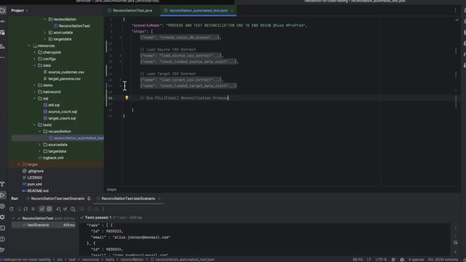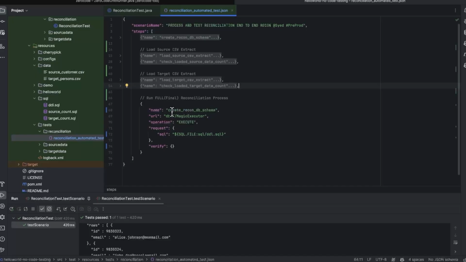This is load, this is execute. Let's copy this line with Command C or Control C and paste it here. It is highlighting an error because the comma is missing. Put a comma, so everything's fine. We'll change the step name here to run full reconciliation process, run and validate full reconciliation.